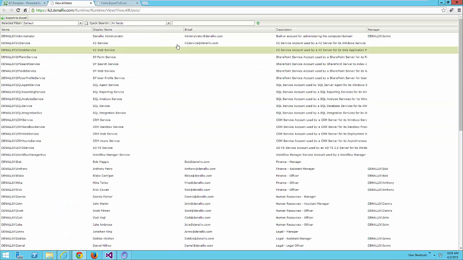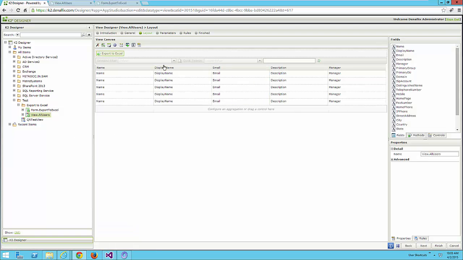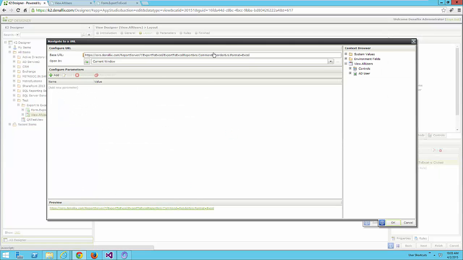If you do not want to export it to Excel, you can change the rule and, let's say, export it in PDF format.